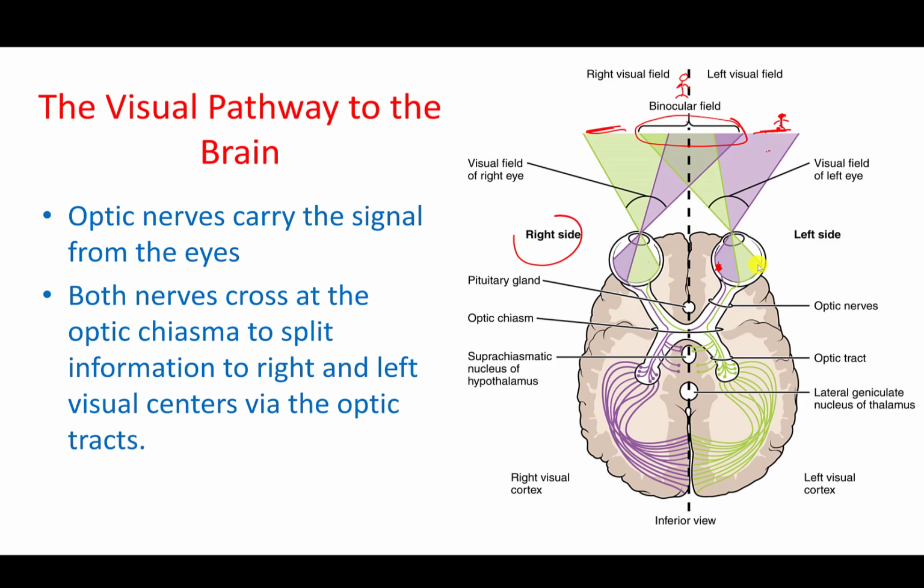However, although this is kind of side information, the brain handles the information coming from the left side of the body on the right side of the brain, and the information coming from the right side of the body will be handled by the left side of the brain. Why is that? Because we have the optic chiasm, the area where the optic fibers from the optic nerves cross over to each side. So that redirects the signal coming from each area within our eyes. So that ends the eye. In the following video, we'll start talking about the ear.